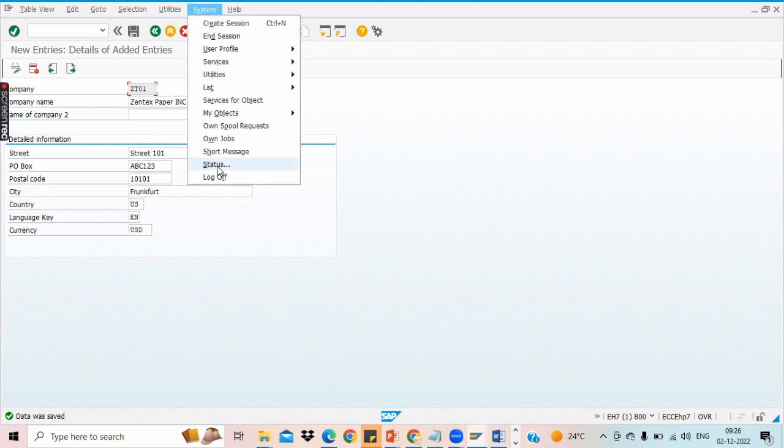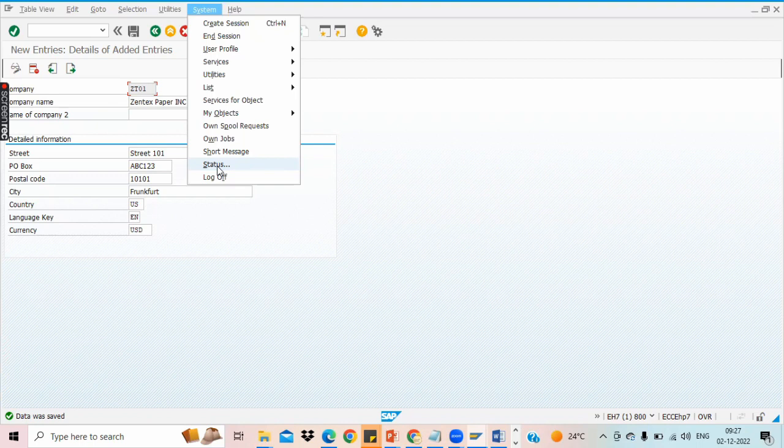But do we have to do this every time we create a company? Yeah, we have to do it, and we have to save it in a different customizing request, because this is a configuration. Every configuration that you do in a system, you have to create a unique customizing request, because then if you want to transport that configuration to another client, it will be easy for you if you save all configurations uniquely.